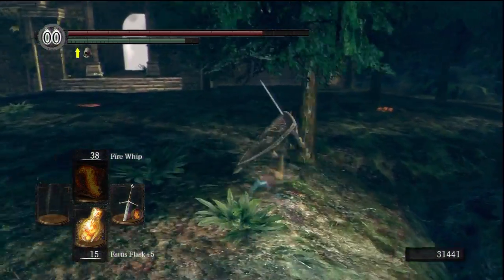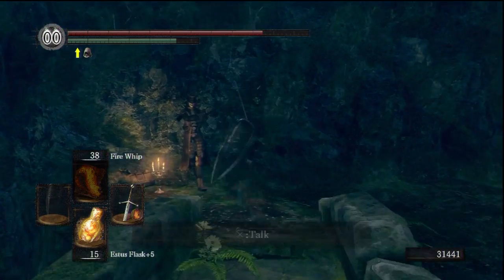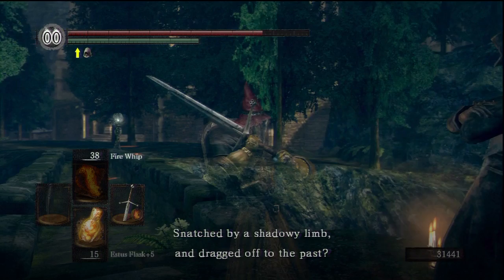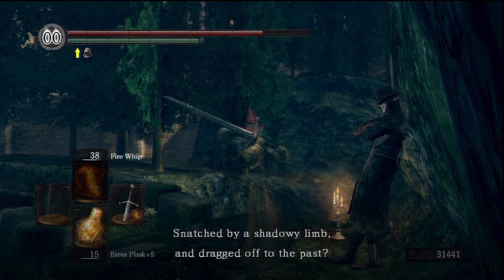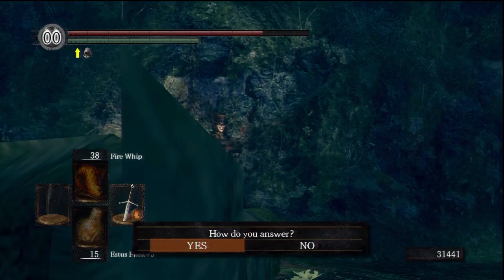But before that, we're going to activate the shortcut, just past, of course, the lovable Chester. I love this guy, he's amazing, a really great vendor. Aside from the undead merchant, he's the only vendor shadowy path. So if you killed him, he's the only guy you're going to be able to buy Lloyd's talismans from, so keep that in mind.